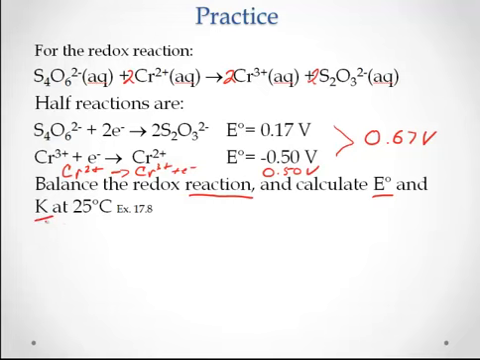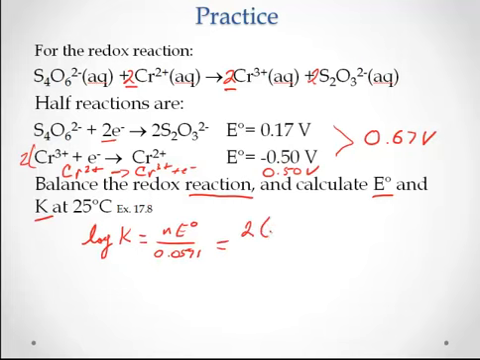Well, let's use that equation that we just looked at, which is the log of K equals the number of moles of electrons times the voltage under standard conditions divided by 0.0591, right? And let's just plug in the numbers. Now, how many electrons are we dealing with? Well, look at this. We've got 2 electrons there and 2 electrons there. So if we were to balance these half reactions, we would multiply everything here by 2, right? And in fact, if you look up there, we did do that. Okay, and so we're going to have 2 electrons, so n equals 2.